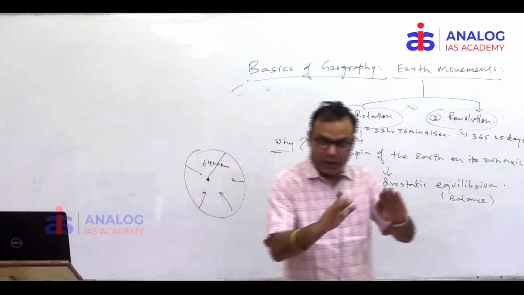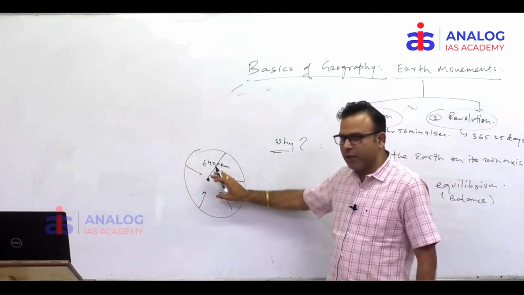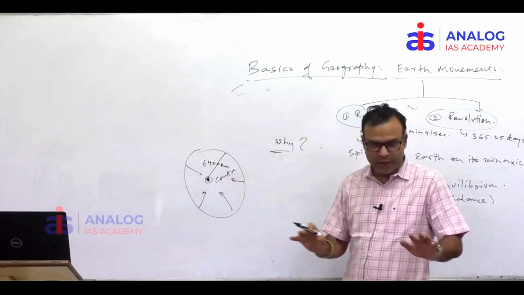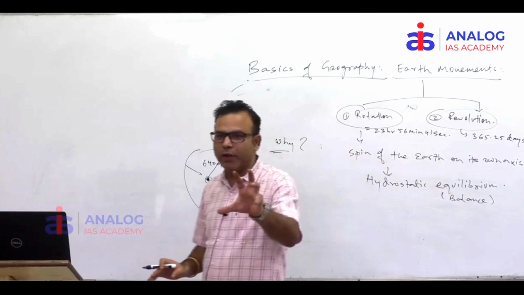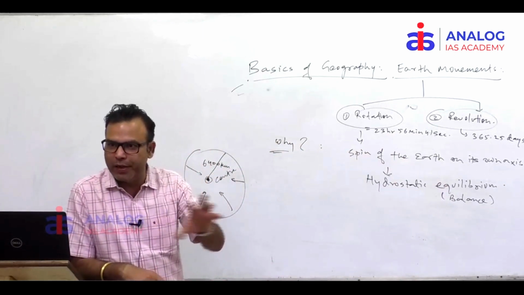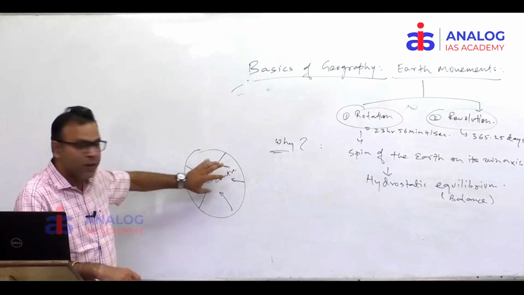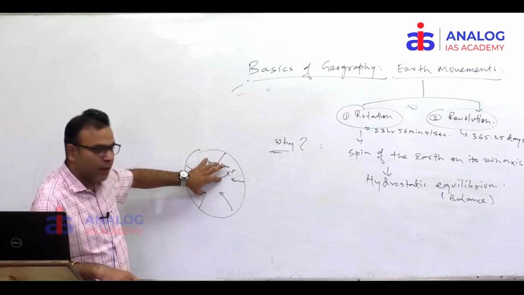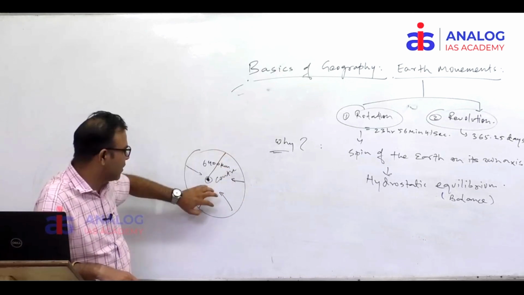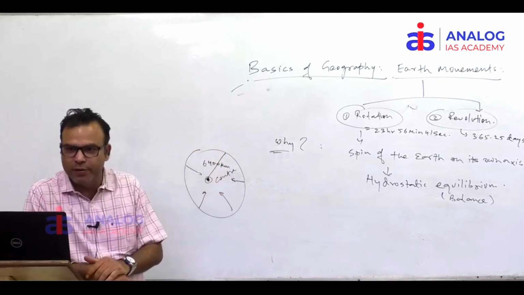If only the force of gravity is operating, one day what is going to happen? Think logically. If only the force of gravity is acting, the entire mass gets self-consumed in its center. The entire shape and size of the Earth or any object gets destroyed and distorted in the long term if only one force is acting. So in order to maintain the shape and size, what has to happen?